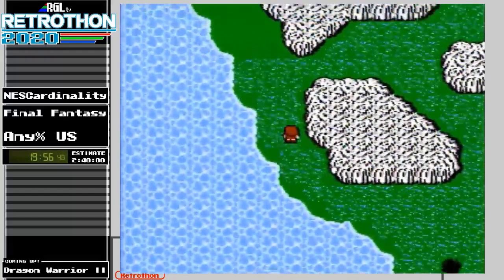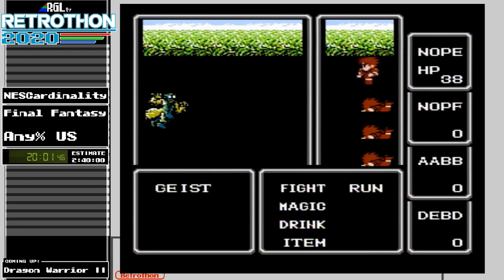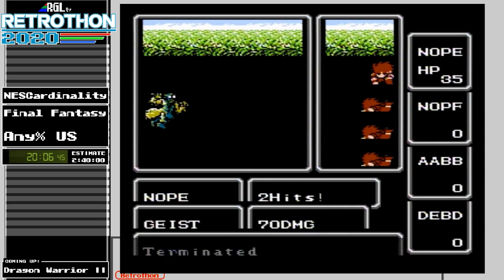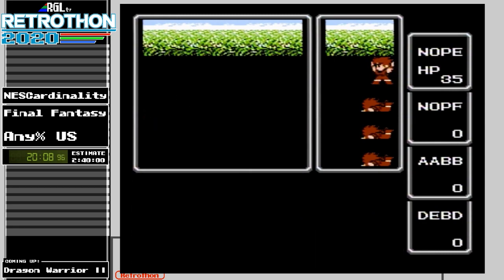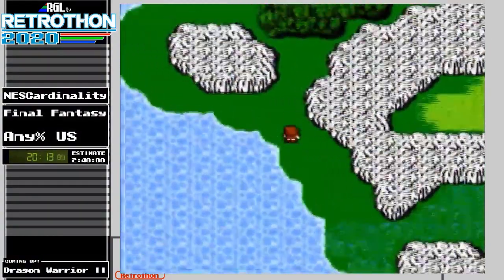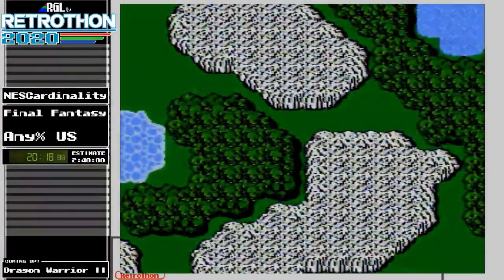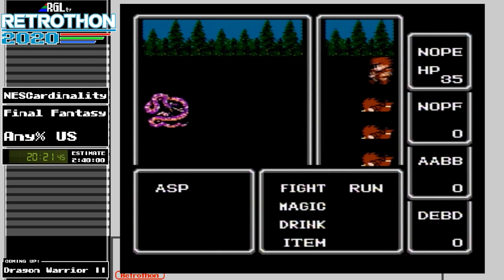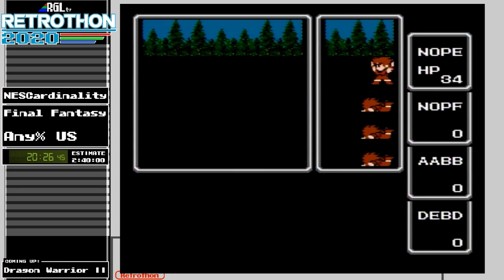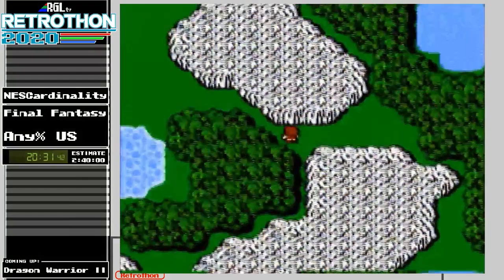Coming up next is a Geist, right here. Now, I discovered something interesting after this route was created. The next battle is on a zone border, and so we have to be very careful how we approach it. Go straight up from here, because the next step up is where the next zone is. So if I had gone one square less to the right, and instead gone one more square up, that would have killed the chain. We would have gotten a different battle.